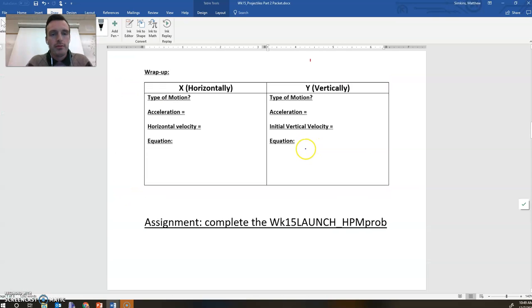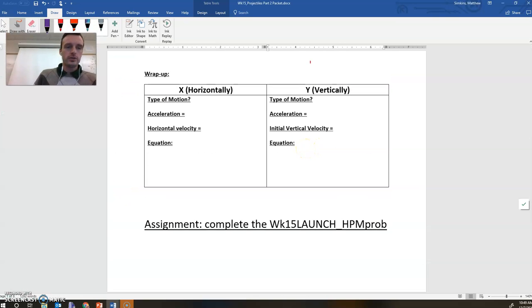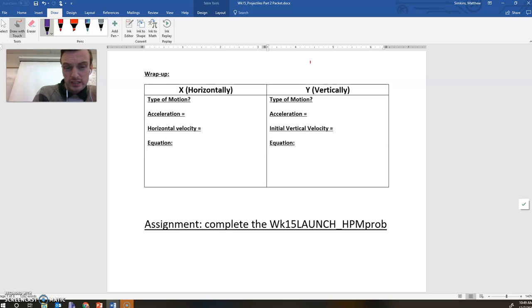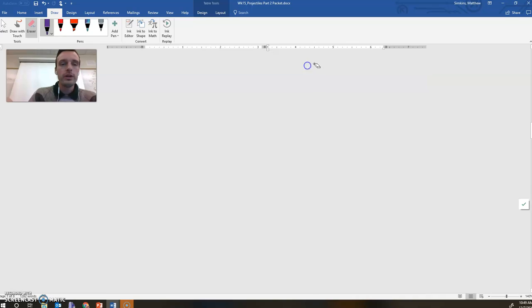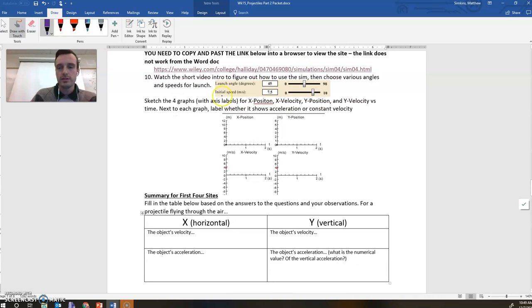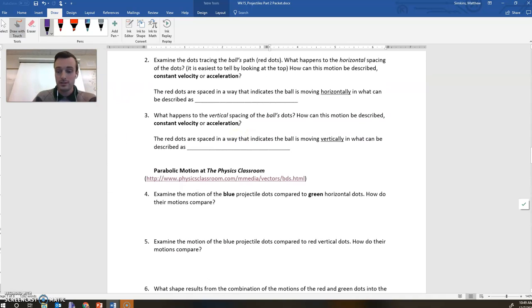Before I send you off for today to try out a few of these on your own, let's go ahead and do a recap. For a projectile like that, what is it doing in the X direction as far as acceleration? Well, it has no acceleration because there's no horizontal force. What about the force of air resistance? That is a legit thing to consider, but we don't consider it in these types of problems because I don't want to do calculus for physics, and I don't think you do either.